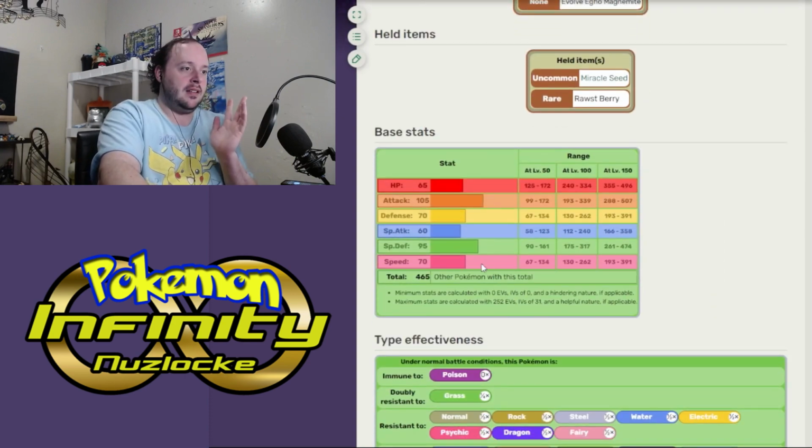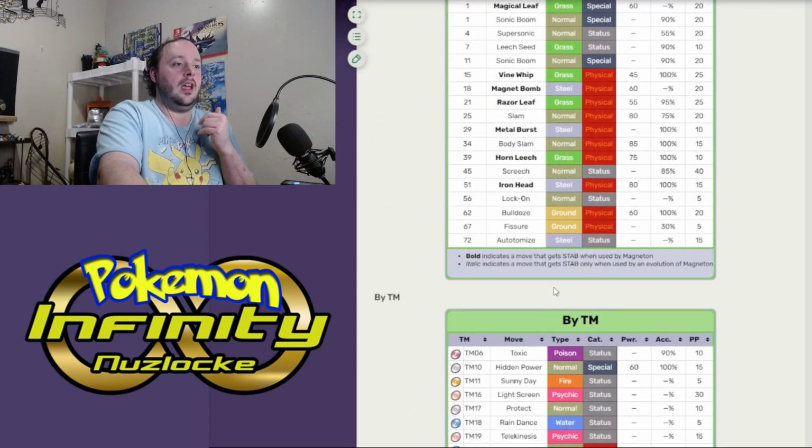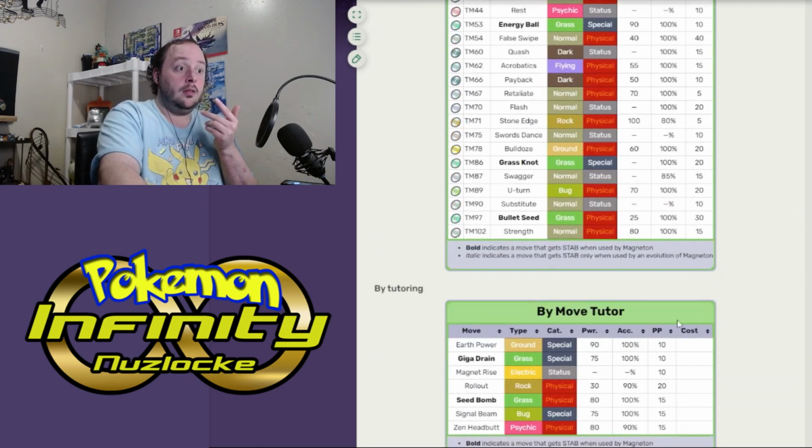Still amazing attack, amazing special defense and stuff like that. It already has special defense, if I remember. It just has special attack instead of attack, which I like, the flip-flop. I like the flip-flop a lot because you get like Horn Leech, which is really good. Horn Leech, Iron Head, Magnet Bomb, Seed Bomb. You get a lot of good physical type moves as far as grass and steel type, which helps it a lot. And then you have all these TM moves, pretty good.